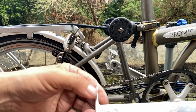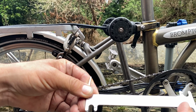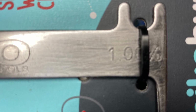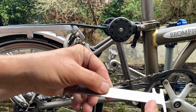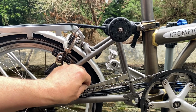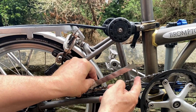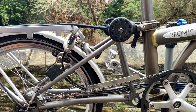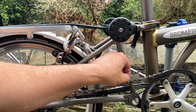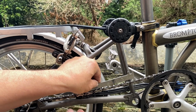Right, so first of all then, the chain tool or the wear tool. It's a pretty straightforward tool. There are two markings on there. One is for 0.75% wear, and the other for 1% wear. The way that it works is this end of the tool drops in a link, and then the pointy end drops through the gap in the chain there, that's telling you that you've got at least that amount of wear. I checked this a couple of weeks ago and we were on 0.75% wear. It has since, not quite so simple, but it will go in at 1%.